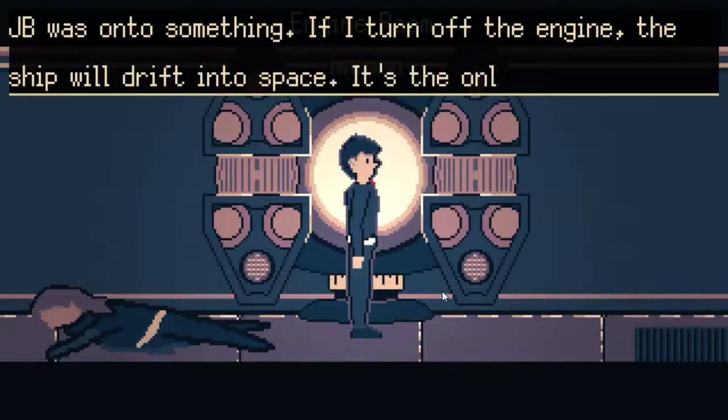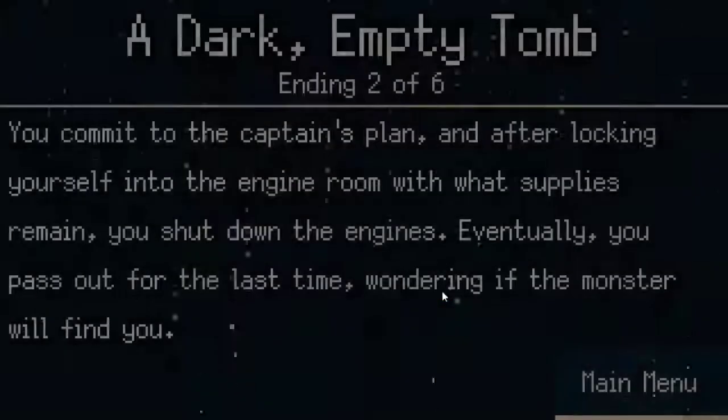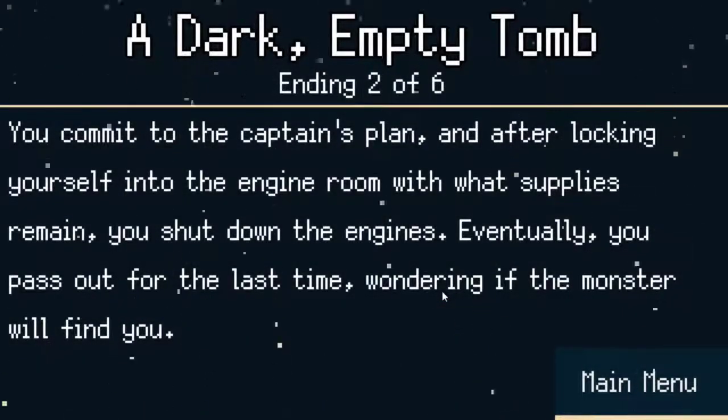Davey was on to something. If I turn off the engine, the ship will drift into space. It's the only way to be sure that the creature won't harm the outpost. Ending 2 out of 6, a dark, empty tomb. You commit to the captain's plan, and after locking yourself into the engine room with what supplies remain, you shut down the engine. Eventually, you pass out for the last time, wondering if the monster will find you.